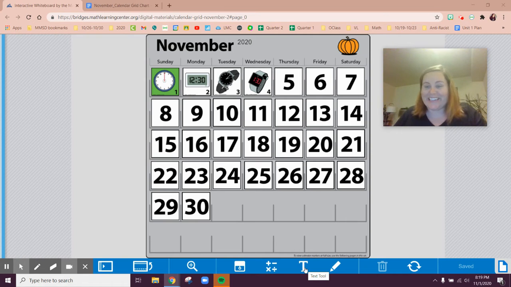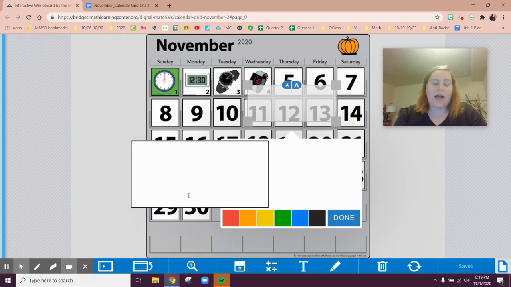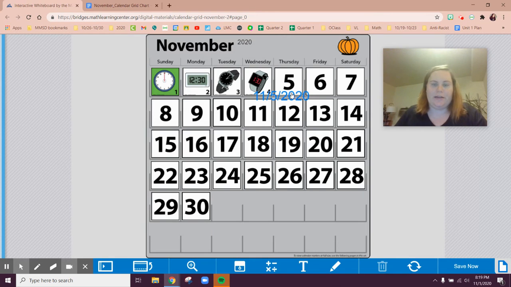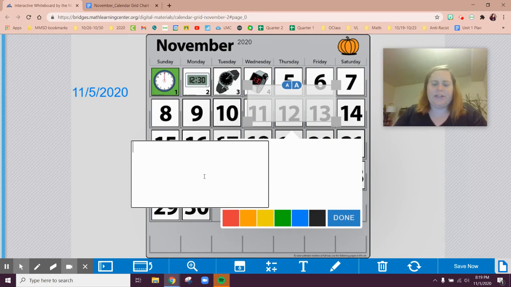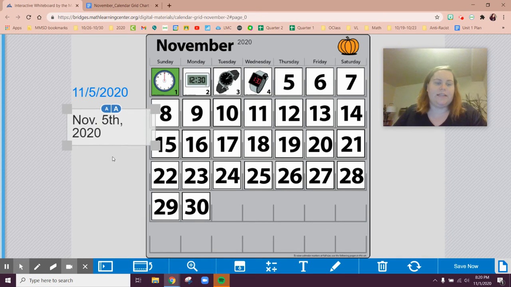I'm going to practice writing the date first. November is the 11th month of the year, the 5th day of the month, and the year is 2020. Another way that I could write the date is I could use the word November, right? Earlier this week, I used the abbreviated version, which looks like that, Nov. period, 5th. Then usually you put a comma, 2020. There are two different ways to write the date for today.